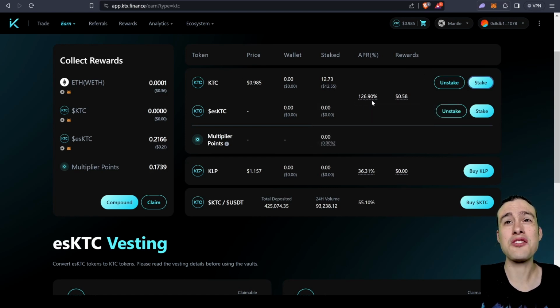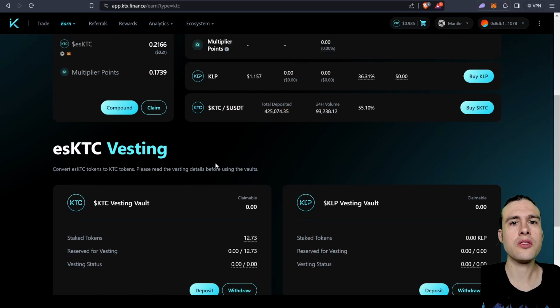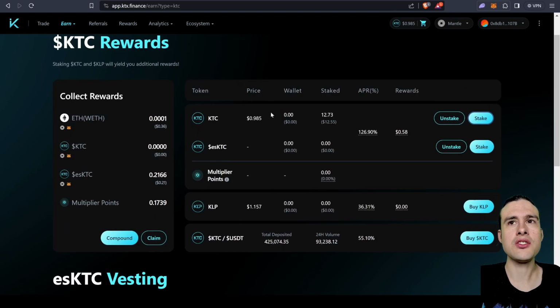The APR is really high, 126.9%. So if you feel bullish on this exchange, which I kind of am, then maybe you could pick up a little bit of their token and stake it in here and earn a bit of rewards. And again, all this sort of stuff, it's another interaction, it's using their protocol. So it's all positive at the end of the day, and it's all going to help and build points towards your potential airdrop.